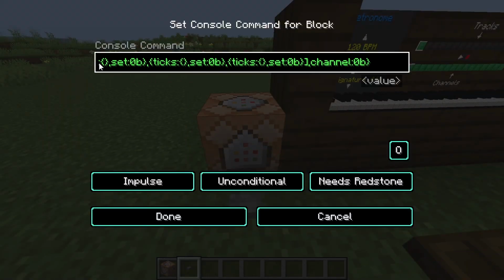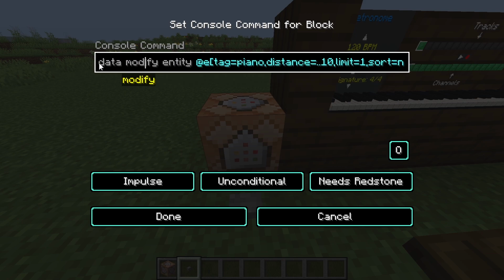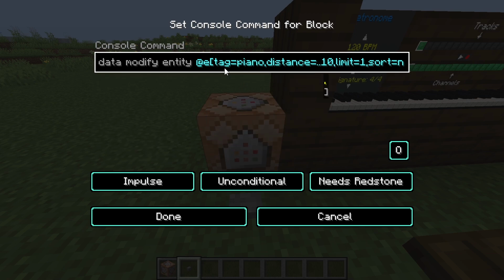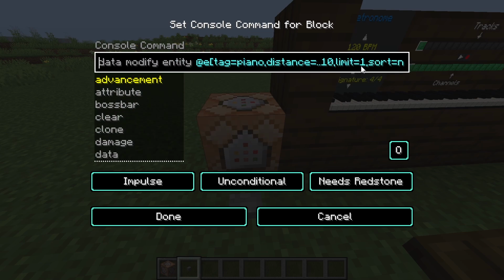It will probably be pretty long. This one isn't too long because I didn't have that many notes, but if you have like 4,000 notes, then it will definitely be really long. I have some files that are like 27 kilobytes and the command is over 26,000 characters long, so they can get pretty long if you have enough notes. We don't have to worry about that because this is a pretty small song. So you just paste the command in.